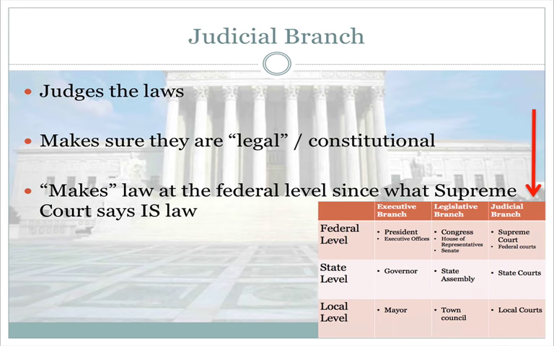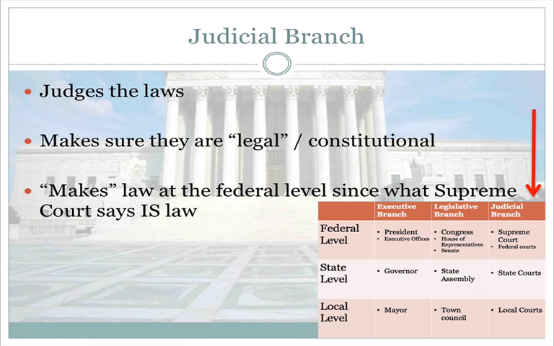If we move over to the judicial branch, the power of that branch is to make sure that these laws are in effect legal and more specifically constitutional. So for example, if a city creates an ordinance, which is what we call a law at the city level, about anything, the city courts may look at that and ask, is it appropriate based on the various constitutions that govern that city? So the Broomfield Charter, or perhaps the Colorado Constitution, or perhaps even the federal Constitution. Their job is to be an unbiased group, judging laws and making sure that they are correct according to the different constitutions that govern each level.